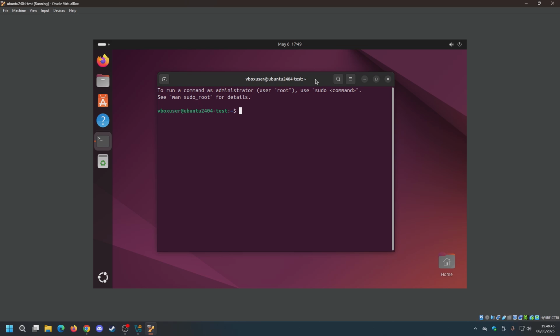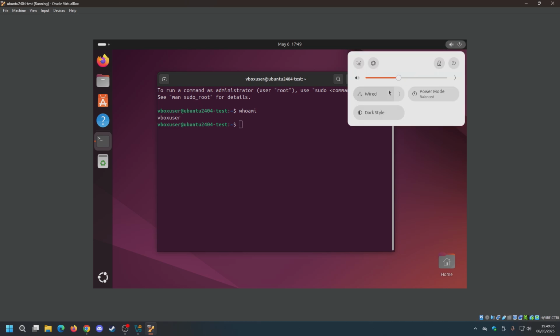Then I can give it a command saying, "Who am I?" and it should return VBox user, which is the user that I signed in with on the machine Ubuntu 2404-test, which is obviously the virtual machine that we created.